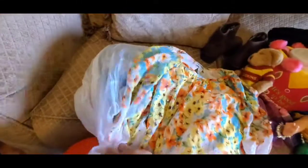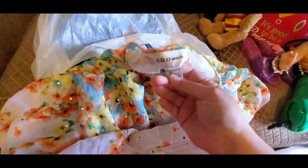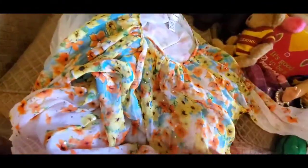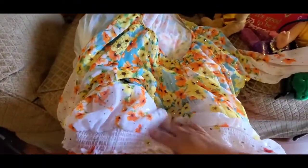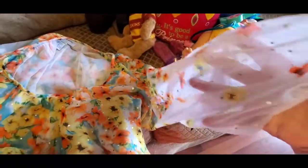Next thing I found was this beautiful top. They actually had two of these tops in there. The first one was extra large, and then when I went around and seen this one it was a 1X — I had to get it. The shirts in there are $4.59 unless you do a dollar a day. This item was not on the dollar a day, but I liked it so much. Look at the colors — how pretty is that? It has this elastic waistband, goes with my pants. I love this sequin detailing. It has these sheer sleeves with a little elastic in it. Very, very pretty. And I knew if I didn't get it, it would not be there the next time I went back.